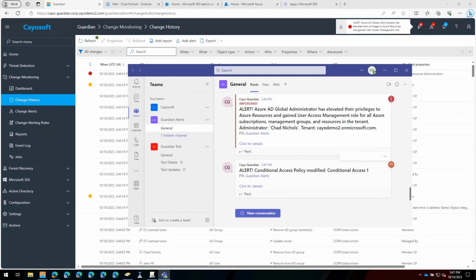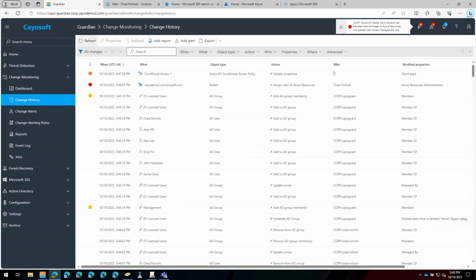And that's great if you have one team that cares about Active Directory, another team that cares about Office, or maybe one team that only cares about Exchange. Being able to segregate those alerts to give them to the teams that care and keep the spam away from the teams that do not is really nice. But I did get my Teams alerts, and then here are my change records as well, including my conditional access. Now that these have been seen, again, I can do that undo action, roll these back, and we'll basically fix those.